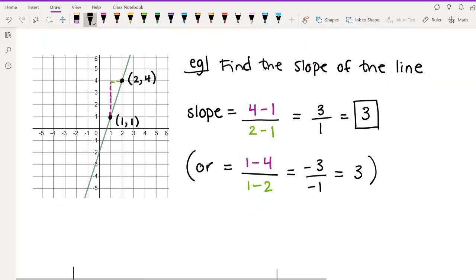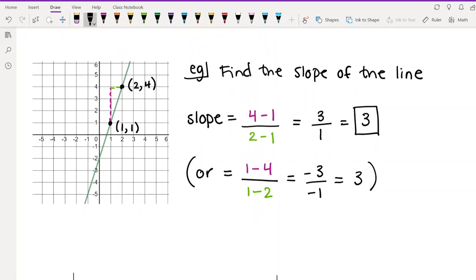So I just want to briefly mention, just now I said, what if you had done this wrong and you did 4 minus 1 over 1 minus 2, you would get negative 3. So how could you immediately tell that negative 3 was the wrong slope? Well, you really should be able to tell by looking at a graph whether its slope is negative or positive. That's something that you want to be able to quickly visually check so that you don't make a mistake and not be able to catch it.